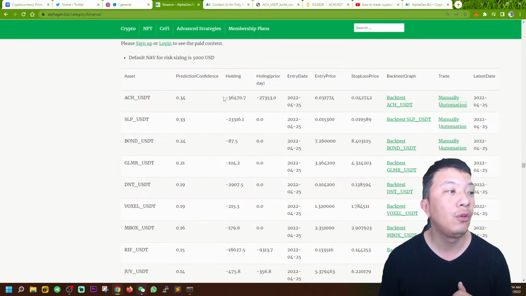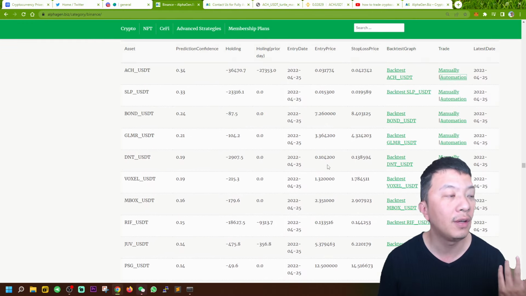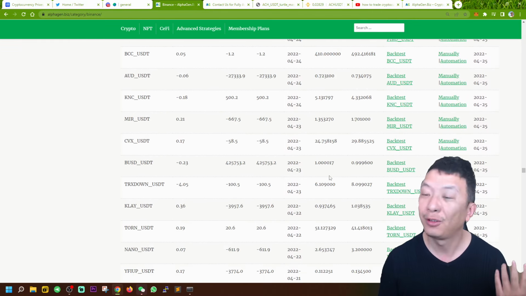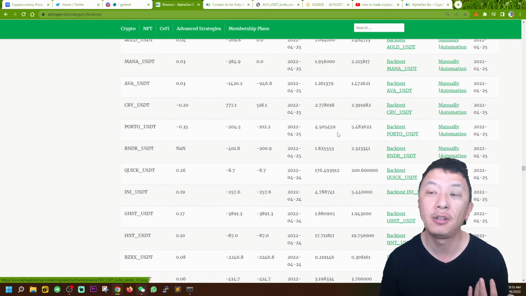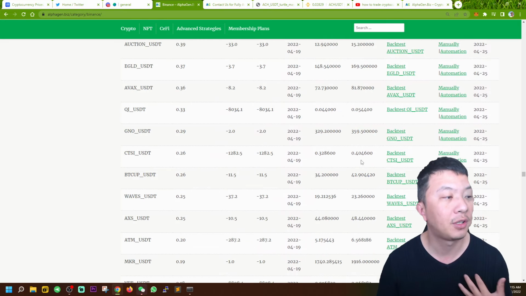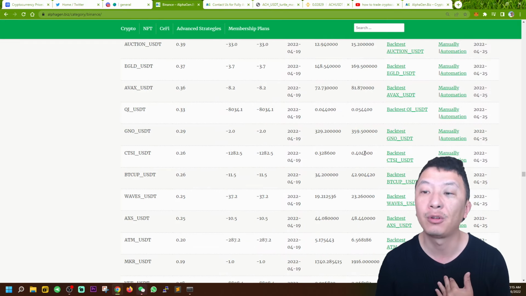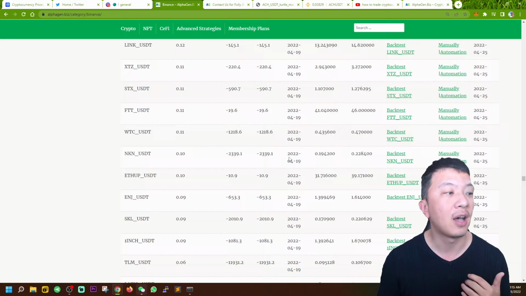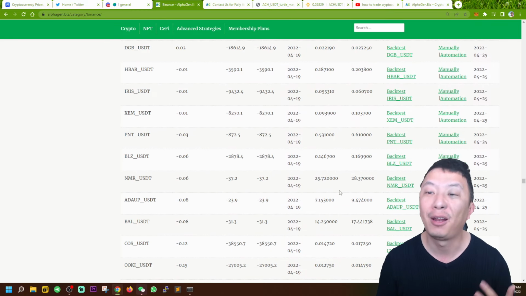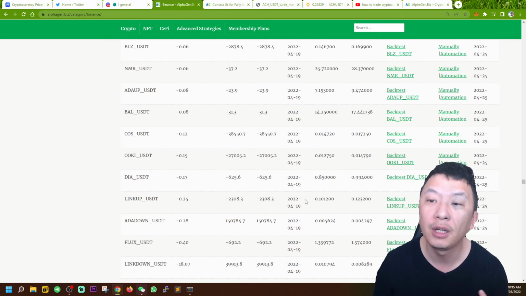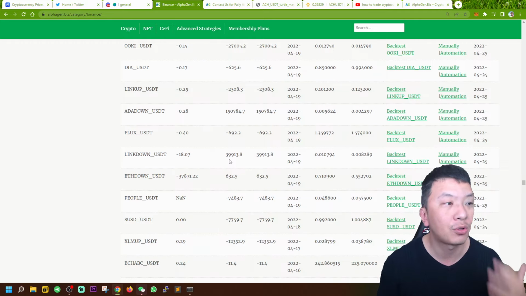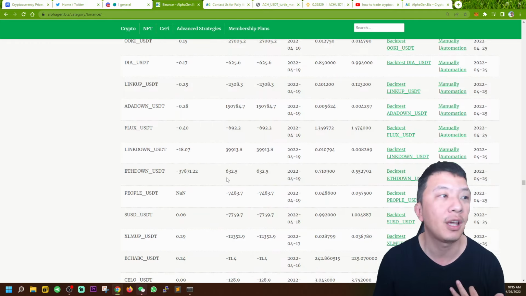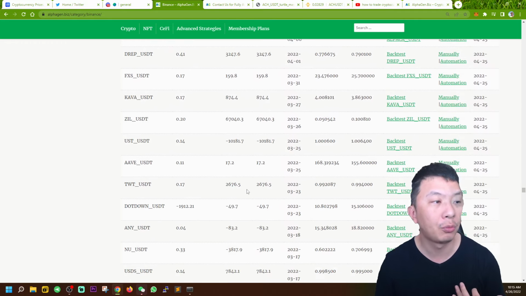Because if you go through all the trading signals, even though it's a lot of work, you have to review every single signal and manually enter the trade. So what I suggest, and what I do for my own systematic trading fund, is I do not enter the trades manually because that would be too much work. I have a trading bot that runs based on the exact signals I'm showing right here and trades and rebalances my portfolio every single day so that I don't have to do the work.